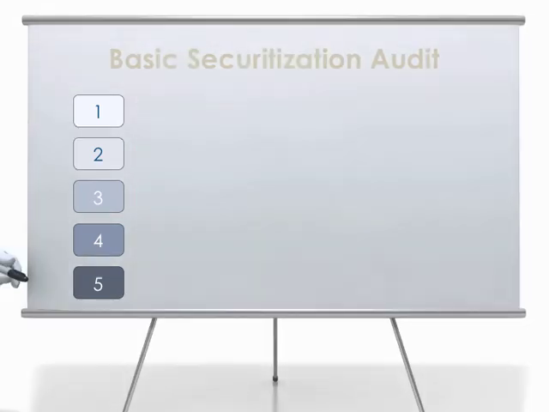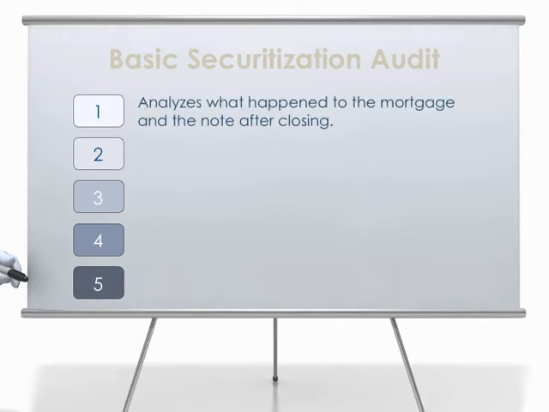So let's talk about the basic securitization audit, and that analyzes everything after closing. It's going to look at the mortgage and the note. What happened? And, you know, I was in the mortgage industry for so many years, did the mortgages, and really never thought about what happens after closing. You know, years ago, when someone got a mortgage, it would go into a vault with the note, and it would just stay there until it was paid off.